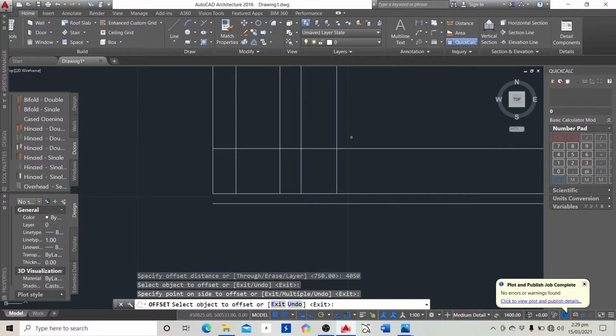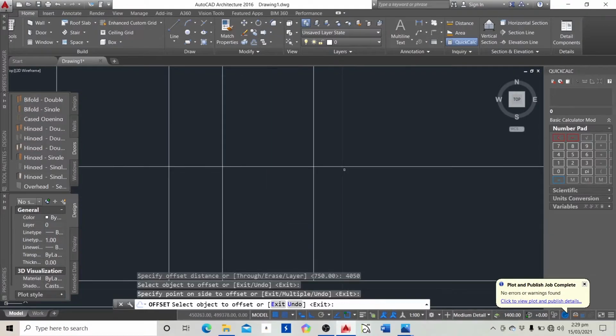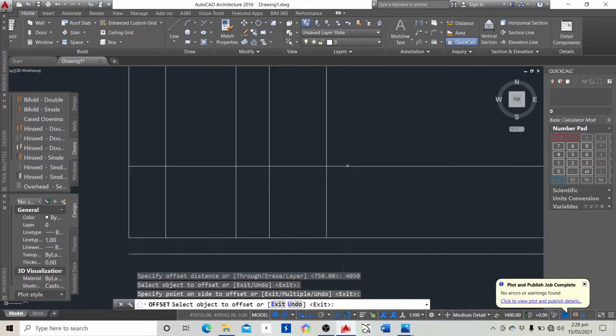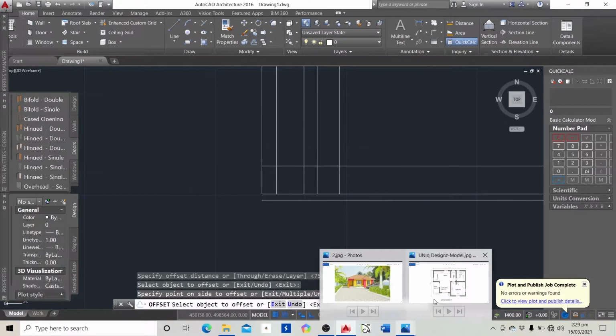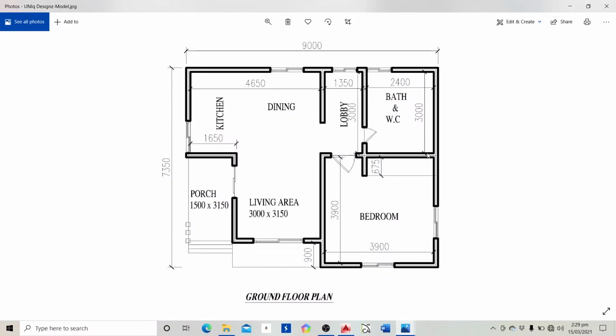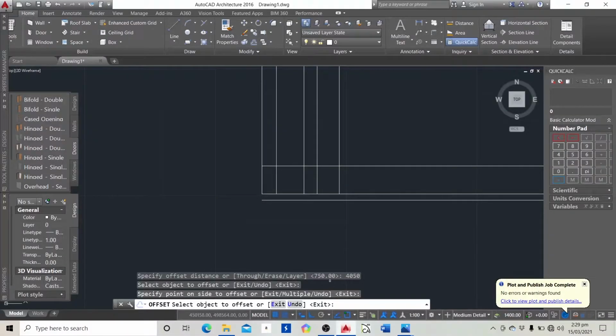After you are done offsetting the 4050, you are going to offset this one again by 3000, and that 3000 you add 150 to it, making 3150. As you can see here, the inside dimension is 3000. So if you add 150 to it, it's going to be 3150. So you offset 3150.